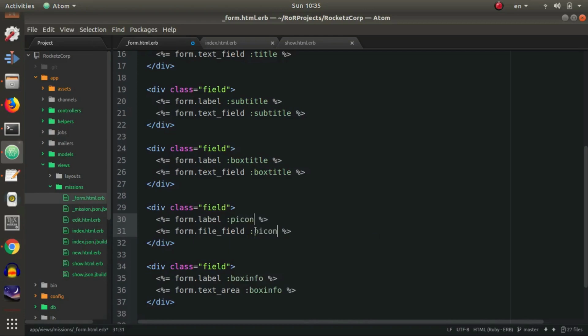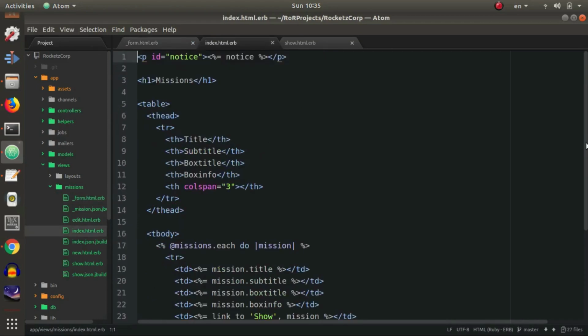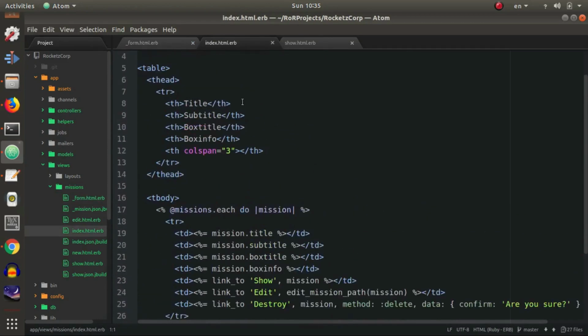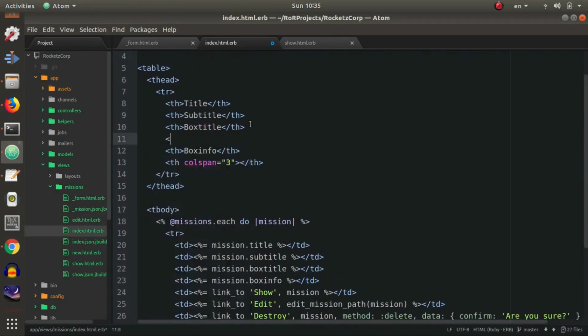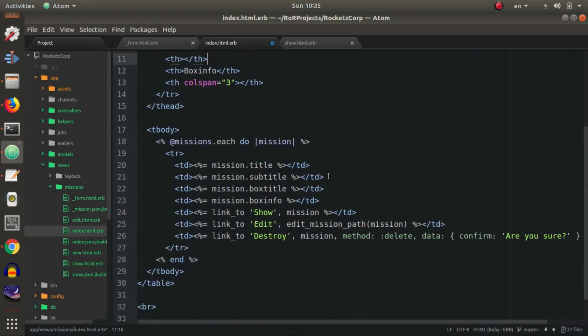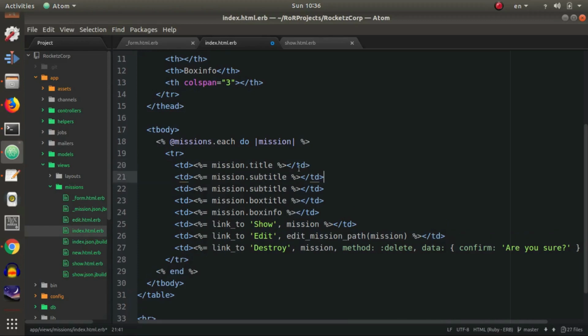All right, now go to the index file, okay, and scroll down, and here just put in an empty th tag first. We will later actually erase this. Okay, and then copy this line of code right there, mission subtitle, and paste it in above. This would be for our thumbnail, and we need an if statement here.